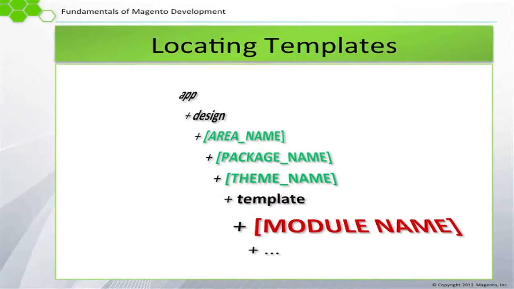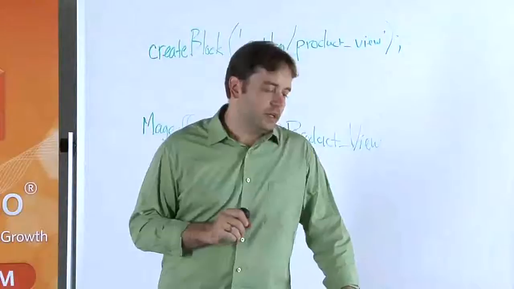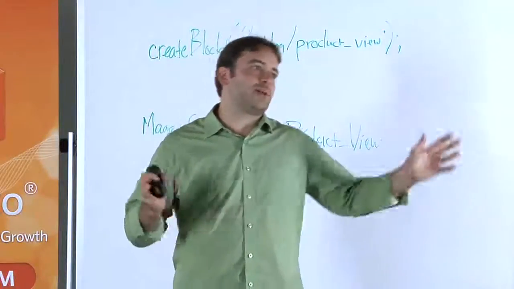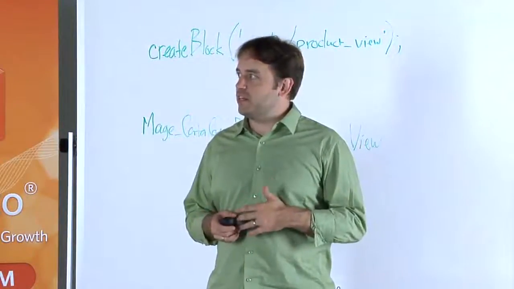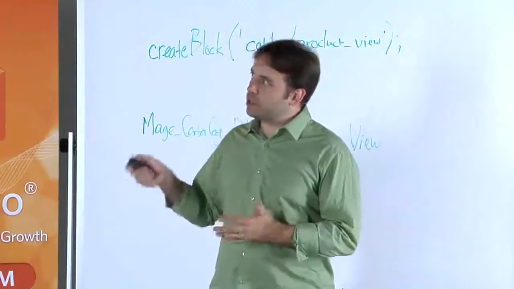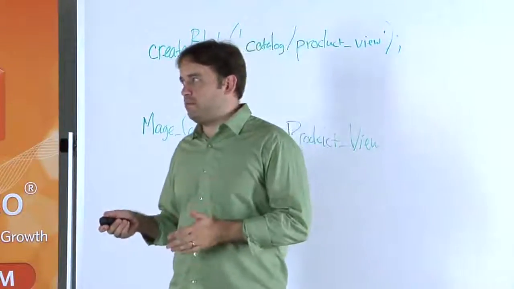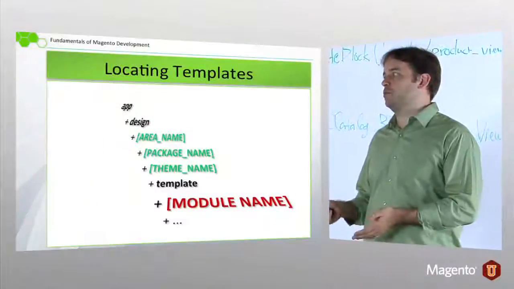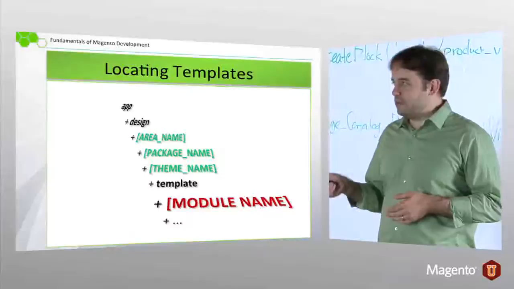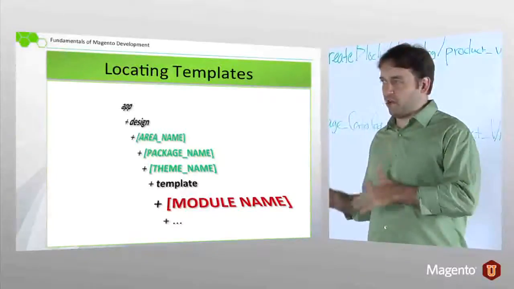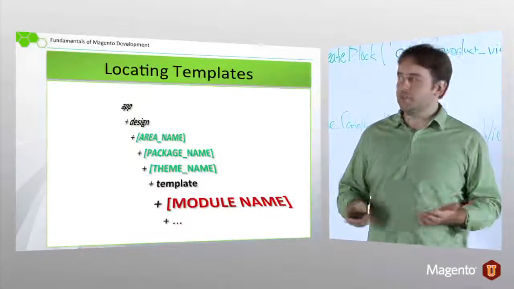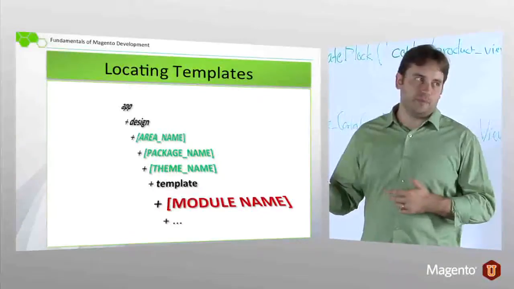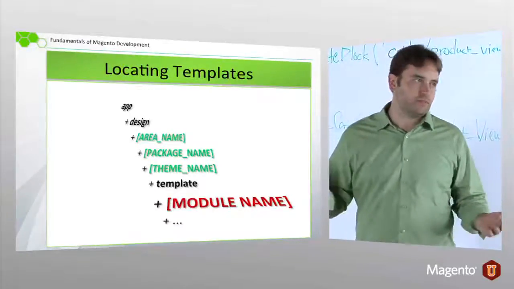It's my understanding that templates will be part of your modules directory. That's what I hear. No guarantees yet, but for right now, to find templates in Magento, you would look under app design, and then an area name, package name, theme name, template folder. I know this is kind of a frustrating hierarchy to remember, but generally if it's a front-end, customer-facing template, it'll be app design frontend. And if it's an admin template, it'll be app design adminhtml. Those are area names, simply.